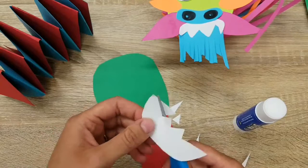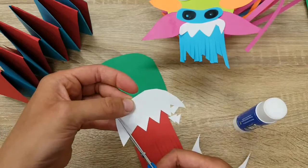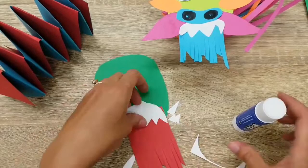And then I found this tooth didn't really work out. I'm just gonna curve that in. I think that might work. Yeah, that's gonna be perfect. So I'm gonna go ahead and glue that down.